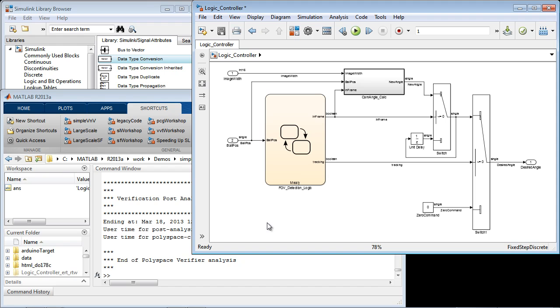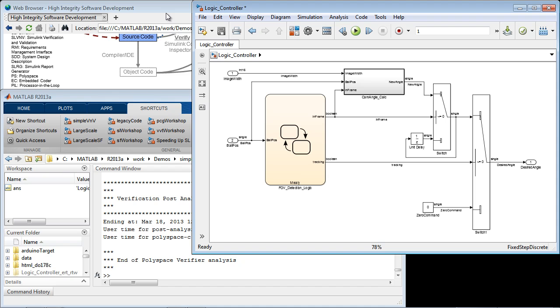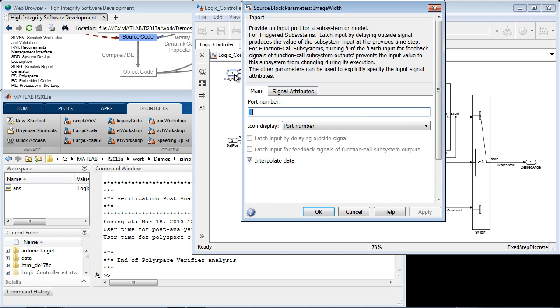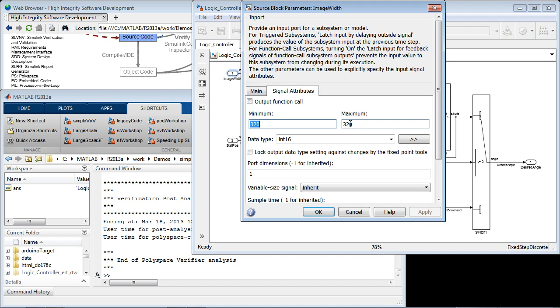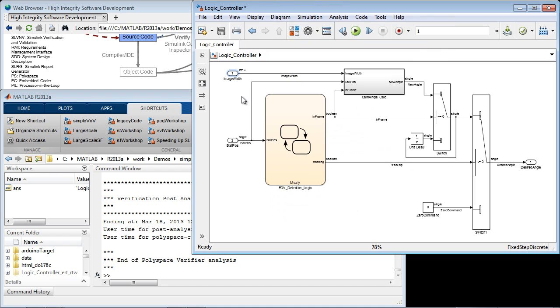So if I document these ranges in the model, then Polyspace will pick up on that documentation. Once I've documented these, I don't have to regenerate code because recall, anytime I put information into these min and max fields, it's just for documentation.